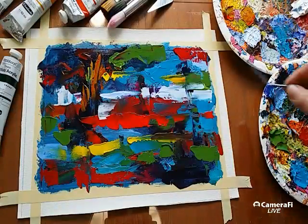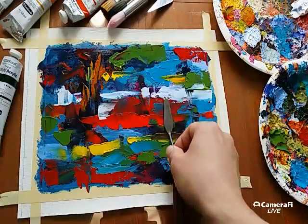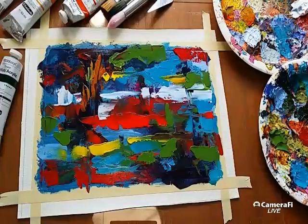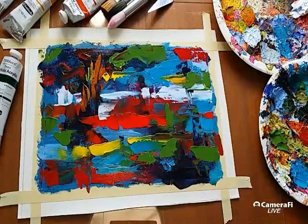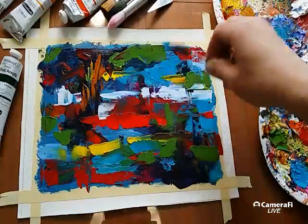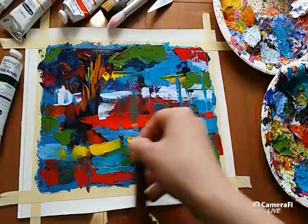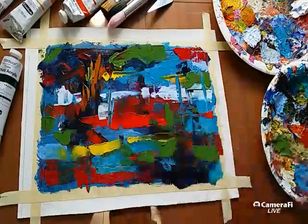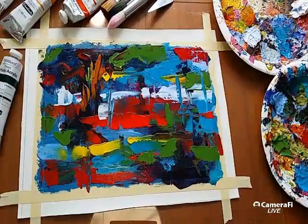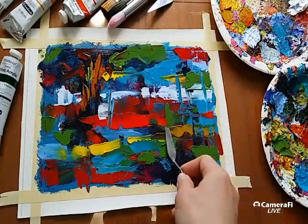So, please comment what you think about this work, how you like the process. Do you have any thoughts about it? Like that. There is some there. There is some blue. What am I going to do? Connect the lines like that. Few areas.